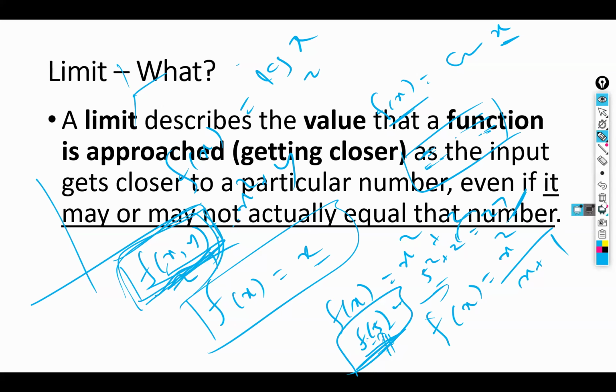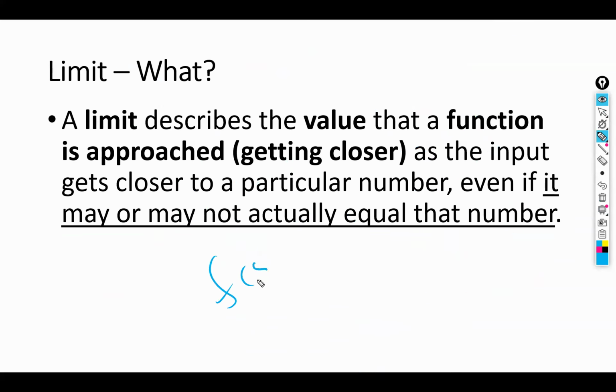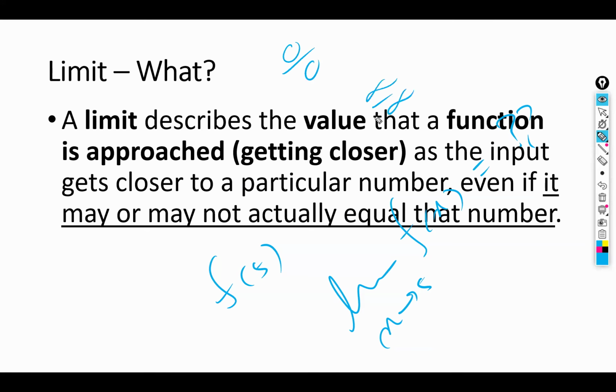Or you can say, rather than f(5), you can say the limit when x is getting closer and closer to 5, what happens to this f(x)? So then someone will ask, why don't you just assign it and find it simply? There are situations where you can't do that. Or when you assign it, you get scenarios like 0 divided by 0, infinity divided by infinity.